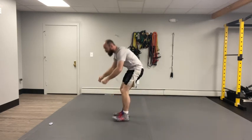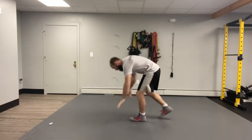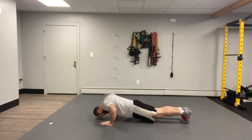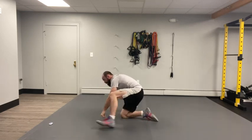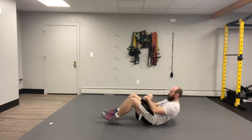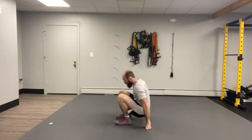Move the right arm along. Then go into 6. Ready? Go. 1, 2, 3, 4, 5, 6. Boom. Squat again. Ready? 1, 2, 3, 4, 5, 6. Perfecto. Push up. 1, 2, 3, 4, 5, 6. Sit up. 1, 2, 3, 4, 5, 6.